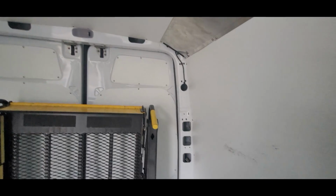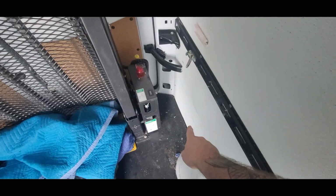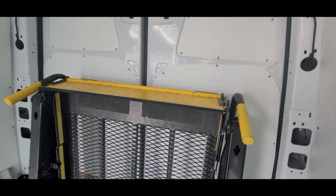I need to do this back door. A couple of these are loose. Some of them have fallen out. There's one laying right there that's from this back door. But other than that, not too bad.